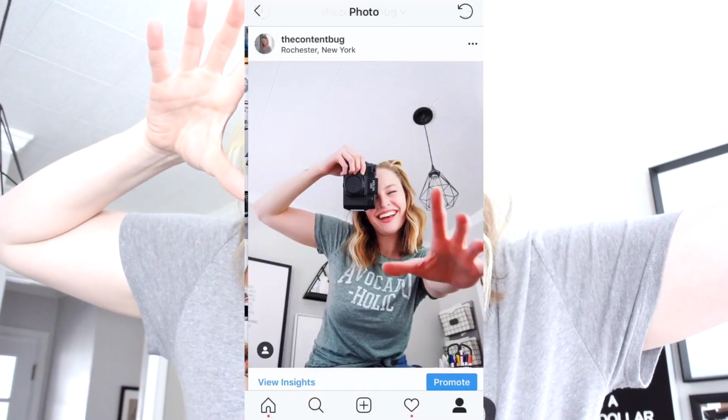So sometimes I will shoot my Instagram photos with the camera down low and I'll be interacting with it and be like, up ahead. I love those photos. I've also taken photos when it's more so up high and I am either laying down or doing something different. I don't really know, something that's a bit lower, you know? But most of the time my go-to is just torso height. So don't be afraid to mess around with your angles and figure out what angle looks best on you.